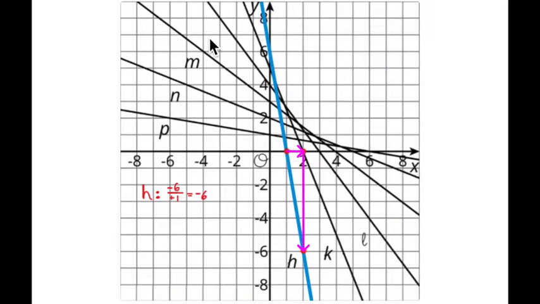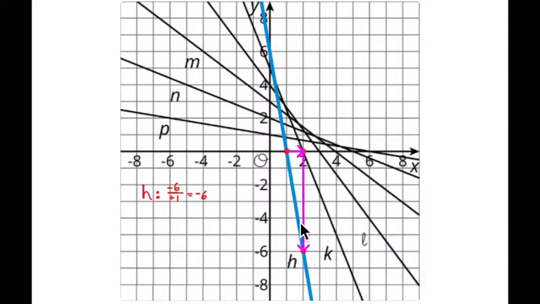Now, once again, to draw a line, you need 2 points. And however you identify those 2 points is fair. That's the point of this activity, to figure out different ways to do that. And so to begin with this first line, H, I used the x-intercept, where this line crosses the x-axis. Different from the y-intercept, where it crosses the y-axis, which is up here, right here. But I used this point down here because I wanted to keep away from where all these lines cross each other. And so I started here, and I thought, okay, how far do I have to go over and then go down to get to this point?